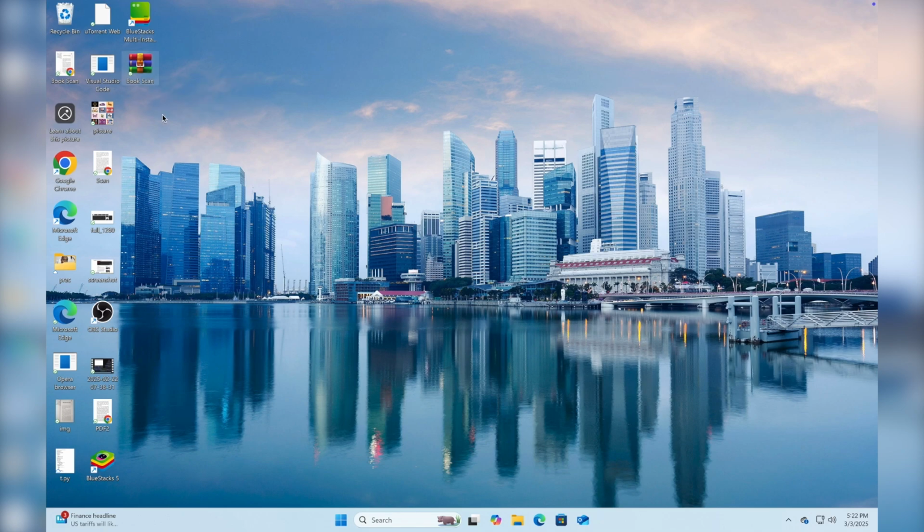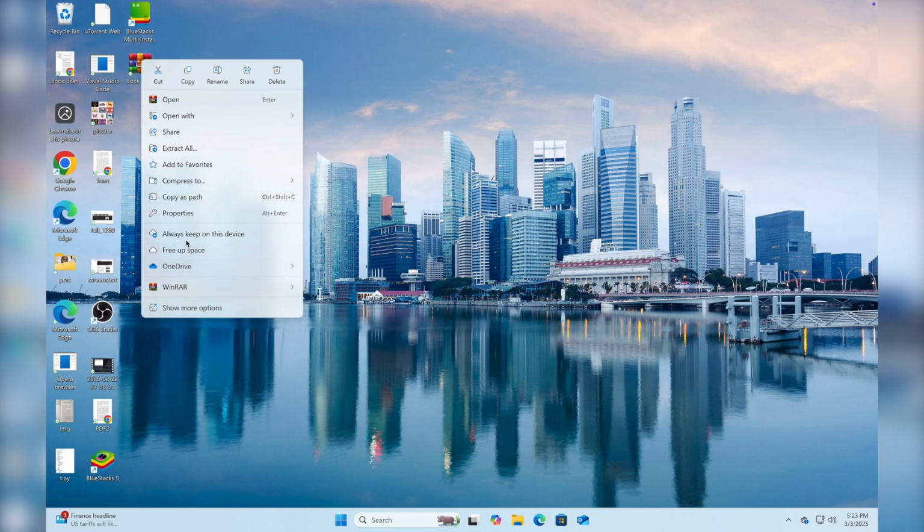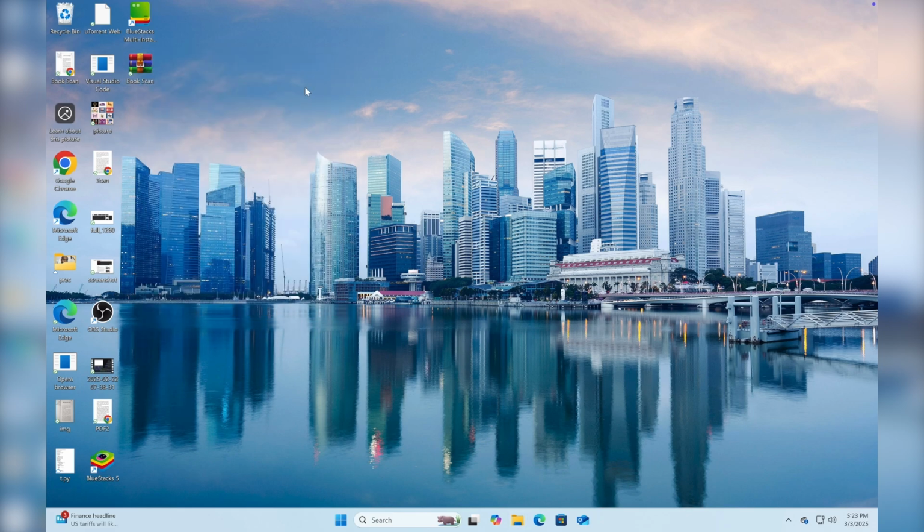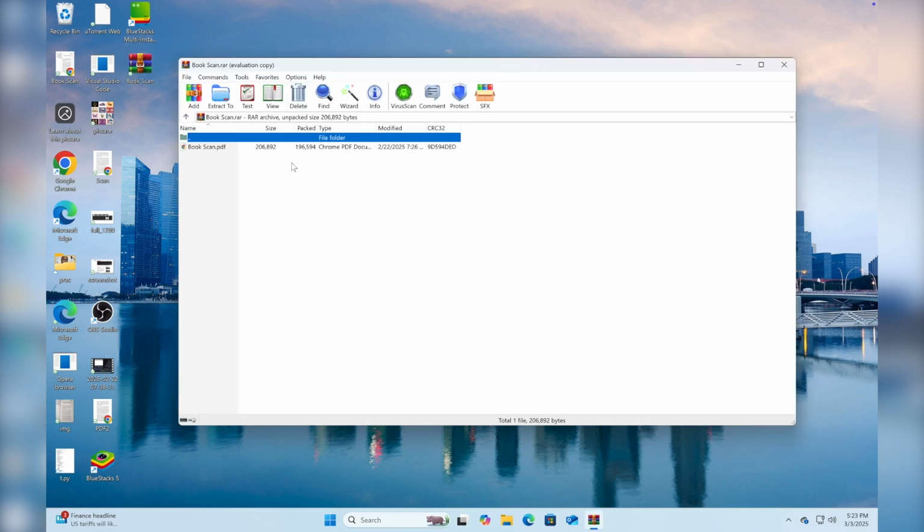So once you tap on always, now as you can see, let me close it, we've got this icon in here allocated to this specific file, because this is a file with the RAR format, and our computer now identifies every RAR format or zip format as a file that needs to open up with WinRAR app itself. Okay, so next thing what we need to do is simple double tap on this file, and here we go, we've got our file inserted in here.